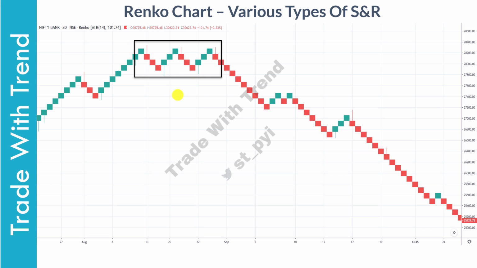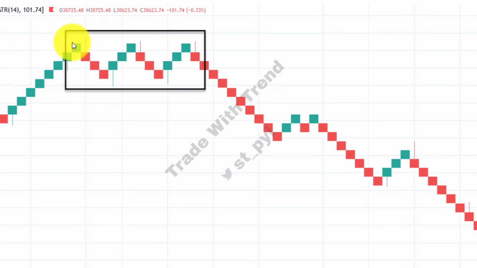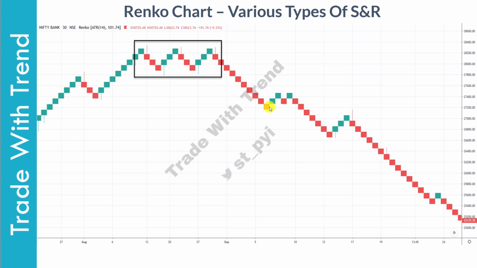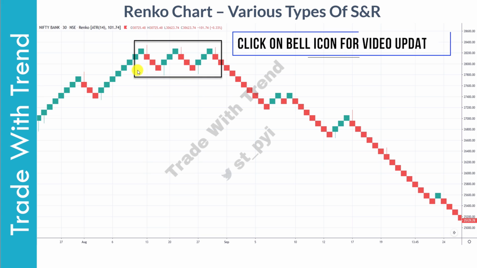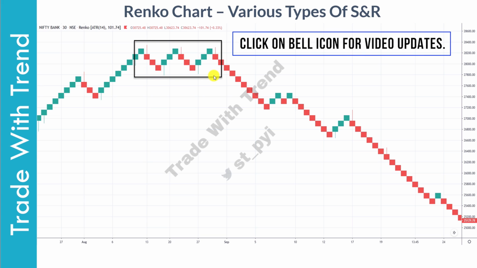Now, in this chart, this is the region where price has found it difficult to move higher, and since then price moves lower. You again get a couple of consolidation regions here, which are just counter trend movements, but the overall trajectory of price remains on the downside. Now, this particular pattern, that is triple top resistance, is much stronger than double top resistance, and this actually does work out very well.